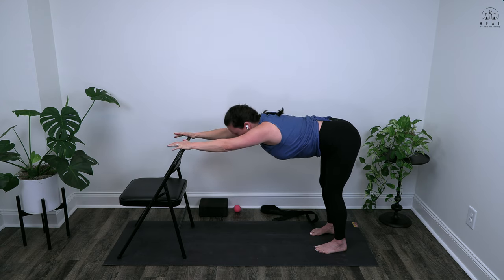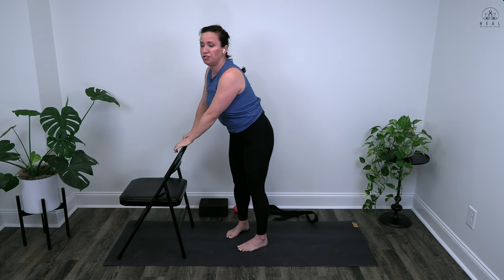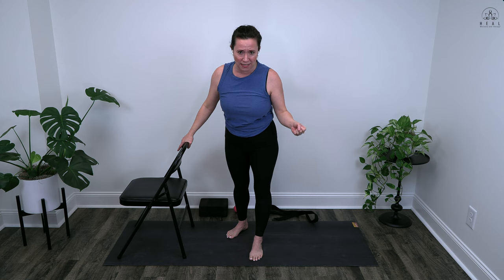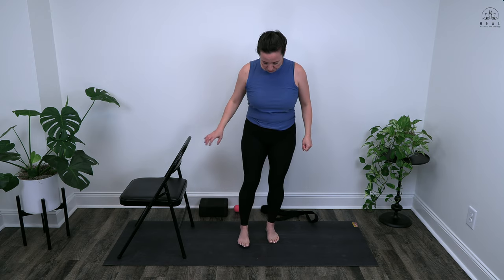And then slowly shifting your weight back forward, stepping your feet back towards that chair. One last thing to do in standing. You know we can't do a foot class without doing something for balance. So what we're going to do is my favorite balance pose, which is star pose. So here's what I would like you to do.